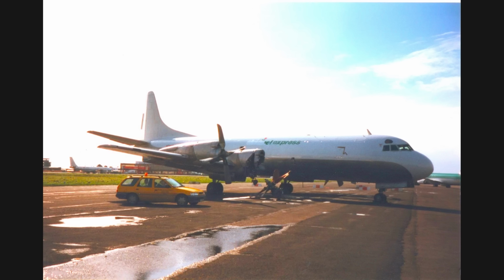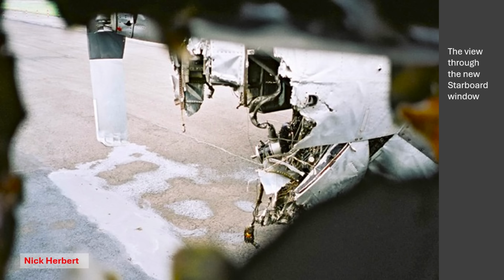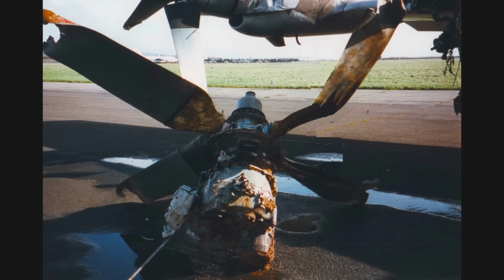Then the next day, when I actually went to visit the aircraft, because we could go to the ramp and see the aircraft, I was really struck by the enormity of the damage and how lucky the crew were to actually survive, because we went into the aircraft and we were able to observe the holes in the side of the aircraft where the metal had come in one side and gone out the other side. So it must have been really scary for those guys on board, and it was a great achievement for them to get the aircraft back on the ground with that damage that was done to that aircraft.